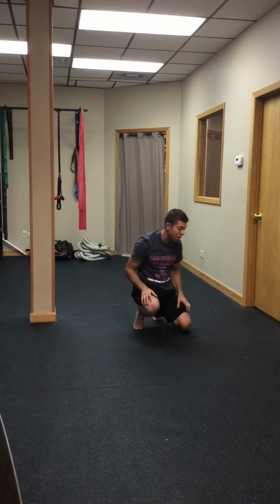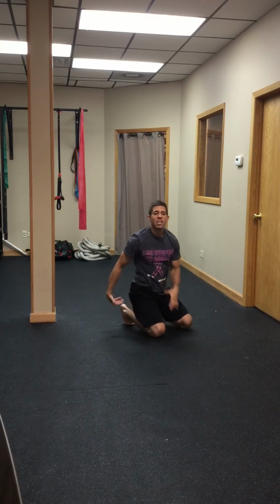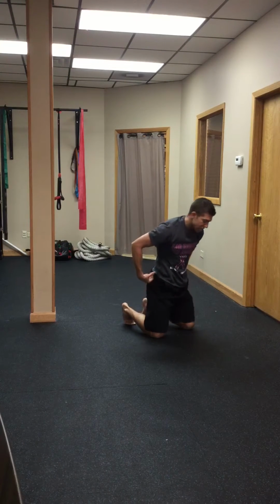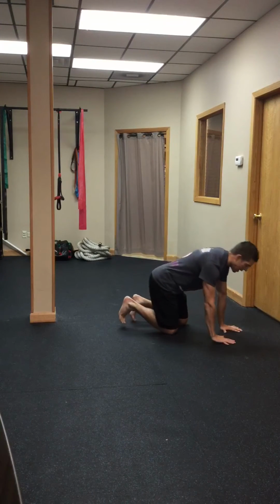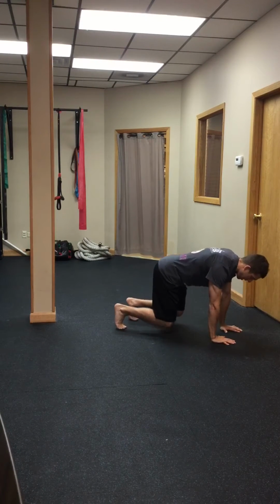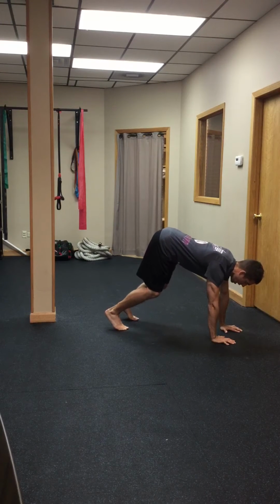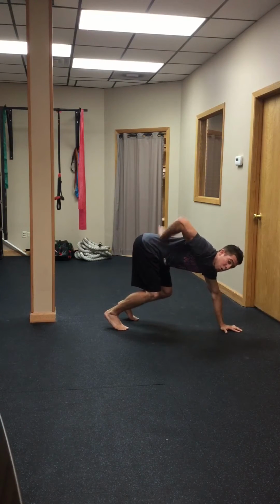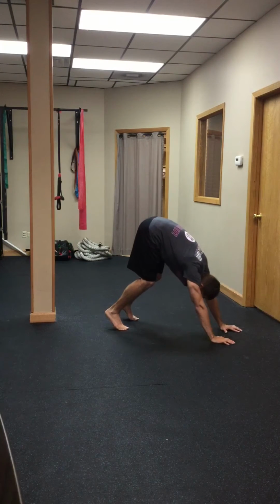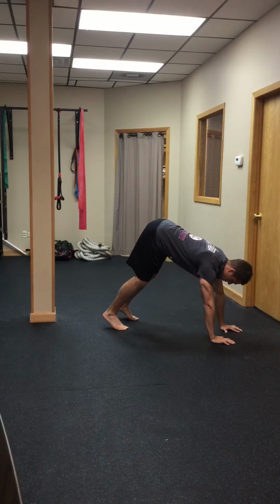Okay, our fourth exercise is going to be a bear hip lift. This is a great hamstring mobilization exercise. So what we're going to do is get into our bear position. We're going to be on hands and feet, and from here, we're going to bring our knees off the ground. Our next step is to lift our hips up as high as we can while maintaining a good neutral low back. Make sure we're not rounding the low back. And from here, we're going to just try to straighten the knees as much as you can.